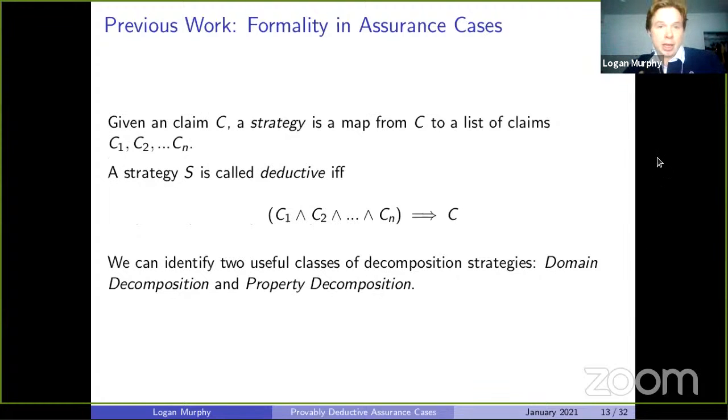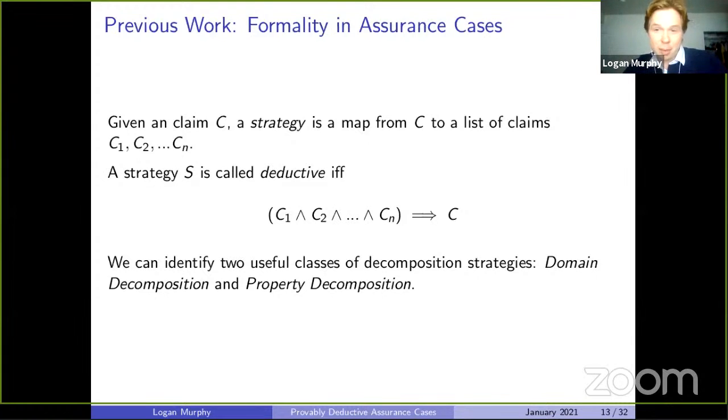Now, given a claim, a strategy is basically just a map associating that target claim to a list of subclaims. And we call that strategy deductive if the iterated conjunction of all those subclaims implies the parent claim. In this framework, we identified at least two useful classes of decomposition strategies, domain decomposition and property decomposition.